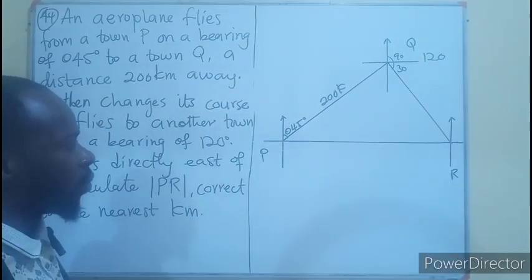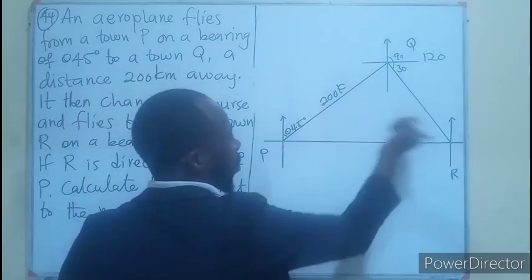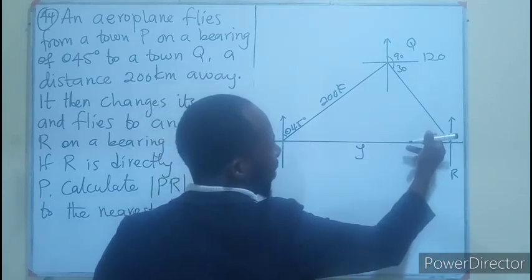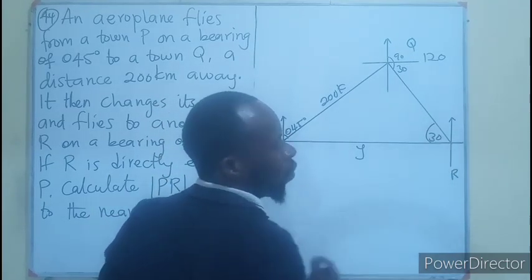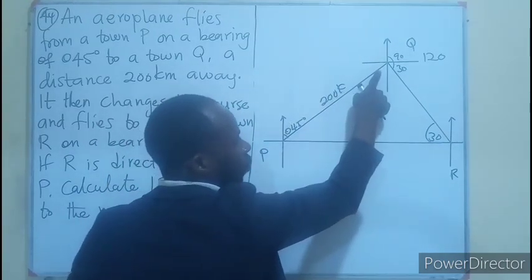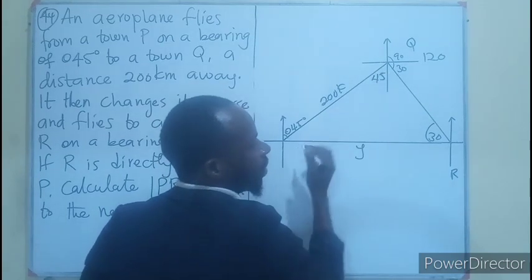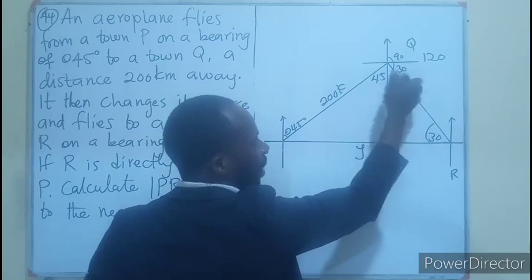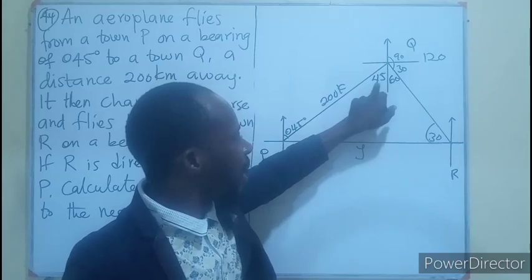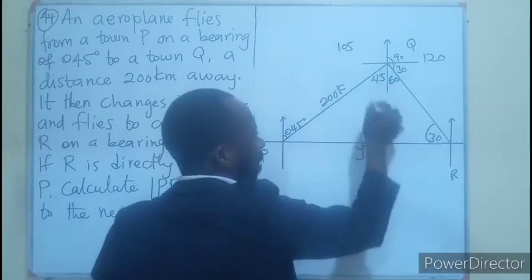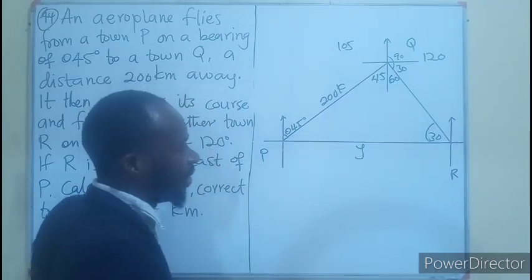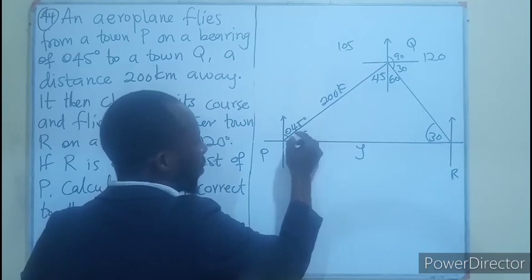So this is what we are supposed to get, knowing very well that this will be a dimension. So let's say y. This angle right here is going to be 30 degrees. Why? This is alternating to this place. This is also going to move to this as 45. Since this side is 30, the remaining one will be what? 60. So in that case, 60 plus 30 will be 105. So in that angle, we have 105. In this angle, we have 30. In this angle, we also have what?